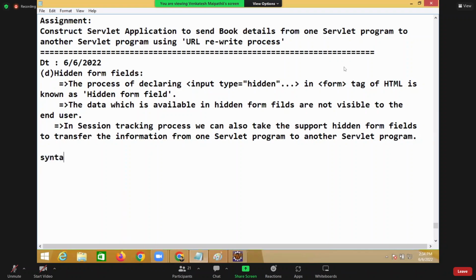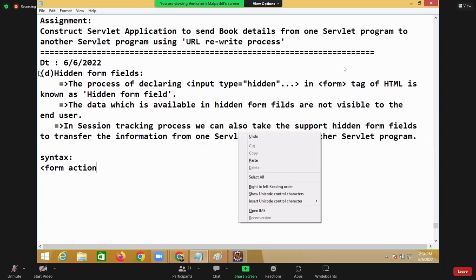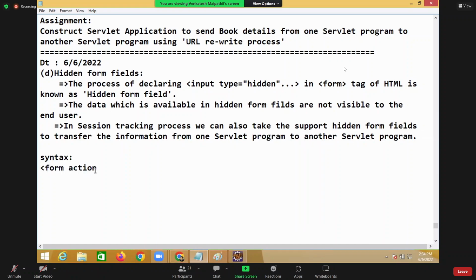The syntax: form action is equal to some URL pattern. We give it some URL pattern.